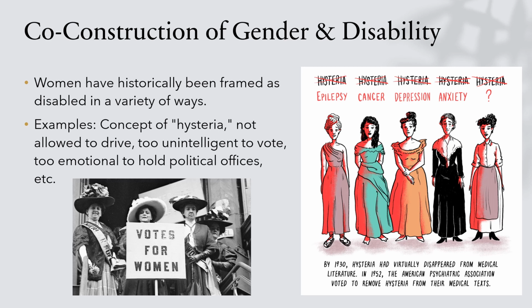Women also were not allowed to drive for a lot of human history. Well, since cars were invented anyway, there weren't cars for a lot of human history, but women were not allowed to drive until far, far after men had been driving for quite some time. They were also considered to be too unintelligent to vote, too emotional to hold a political office, and so on. I'm sure we've all heard these misogynistic and sexist arguments about women, or stereotypes about the things that women can and cannot do.